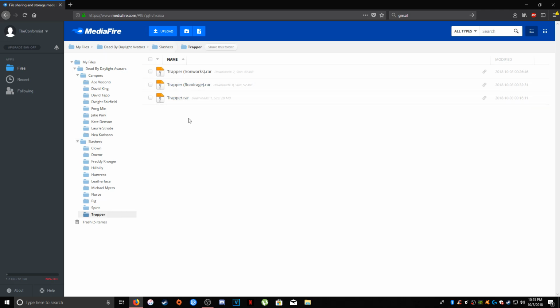I got the Trapper cosmetics. Here's the regular. Here's some of the cosmetic variants. Spirit, I'm going to be working on the Spirit cosmetics pretty soon, and probably Hag as well. So yeah, if you guys have any questions or comments, just feel free to let me know.